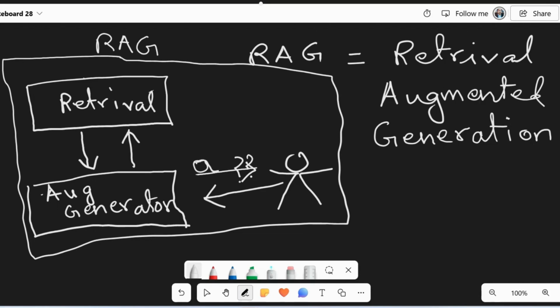So this is not exactly an answering machine or an answering assistant you can call it. It is kind of a system where you can get exact answers or a valid answer or a best possible answer by referring to a retrieval system which is an expert on the topic on which you have asked the question. Okay, so this is overall how the RAG architecture works. We will see with real life examples shortly as to how this works.